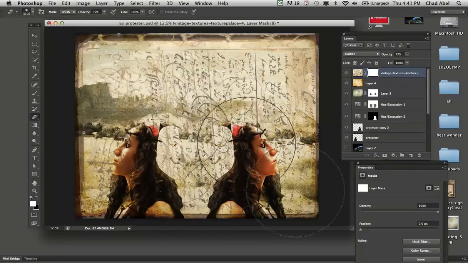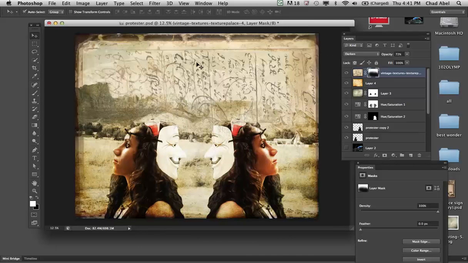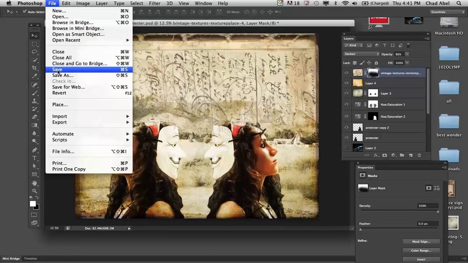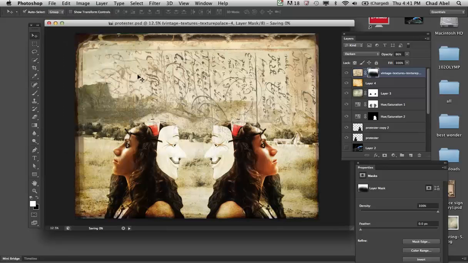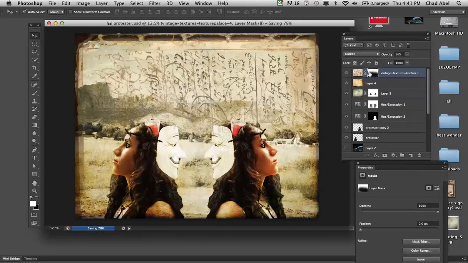My layer mask, and I can erase into some of this texture where I don't want it to be real visible on my person or the foreground of the background. There we go. I just want this little bit of faded texture effect in the background. That's pretty cool. Maybe around 80%. I think that looks good. There we go. It's pretty cool. I like it. I can save this. File, Save. So that's how we add textured layers and adjust them using the blending modes, opacity, and a layer mask.